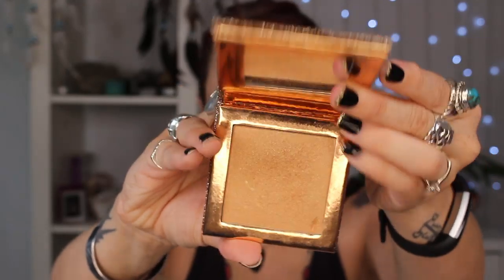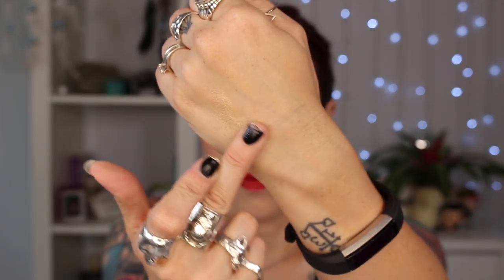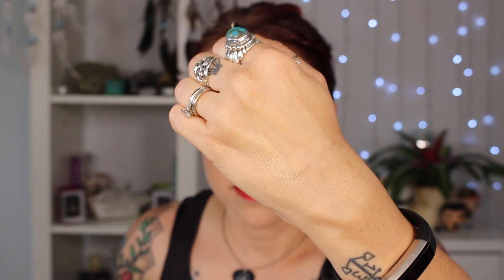Let's talk about Dose of Colors. My absolute favorite item from Dose of Colors is the Fuego highlighter that came out with the Desi and Katie collection. This color is such a warm, beautiful gold that I just love. I've seen this on extremely light skin tones and on extremely deep skin tones, and I feel like it looks beautiful on everybody — and I don't know how that's possible with a highlighter, but Fuego seems to do that. The formula is also just so good. It seems to last a long time on my skin, which a lot of highlighters don't. And also, the packaging — this is probably one of the more bougie packaging items I own.